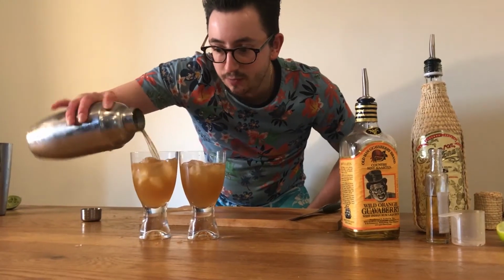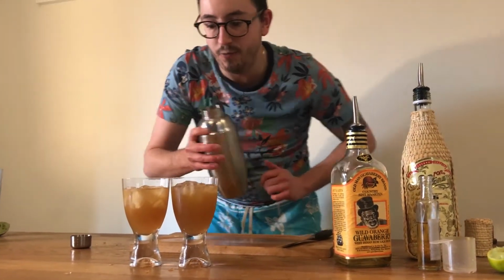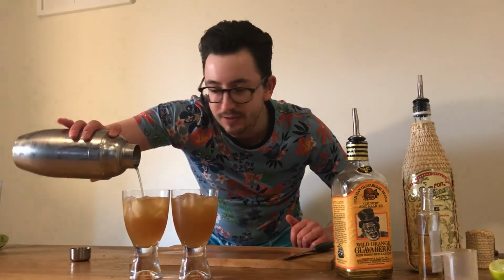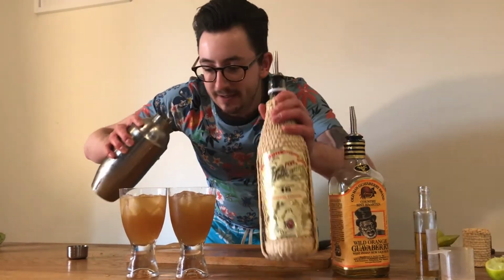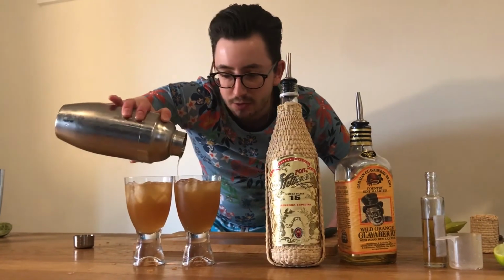So in his original recipe as well, Trader Vic uses a 17-year-old Ray and Nephew rum. I don't have a 17-year-old. Closest I've got is a 15-year-old rum from Peru, so it's probably the closest I can find.